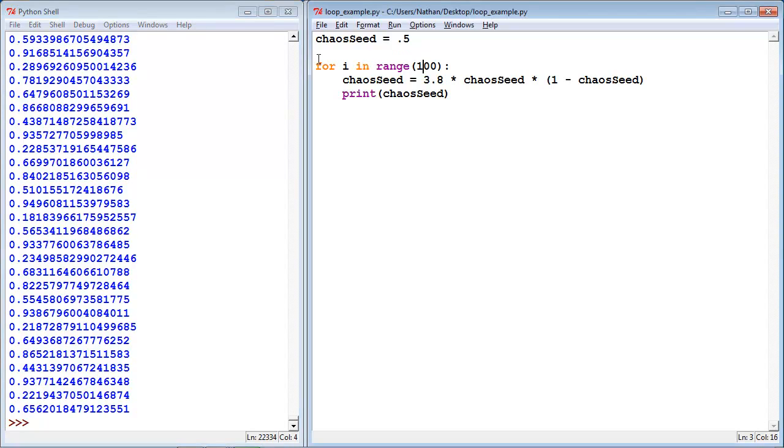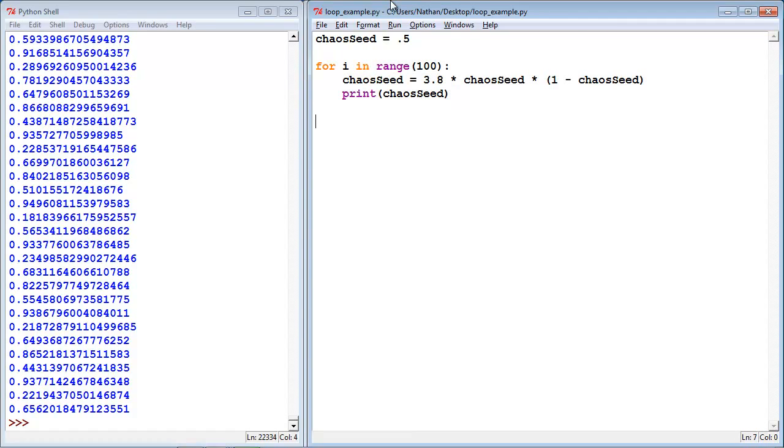To understand that, we actually need to look at the first three words: for i in range 100. Remember, this is as English as they can make it. This is really saying that for some variable i in range 100, execute the code below.